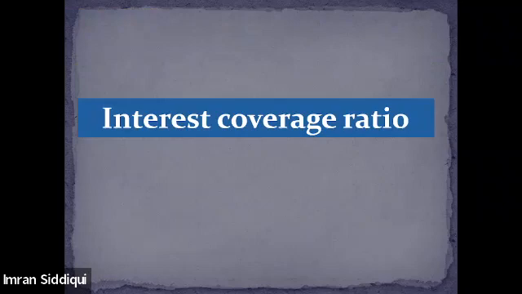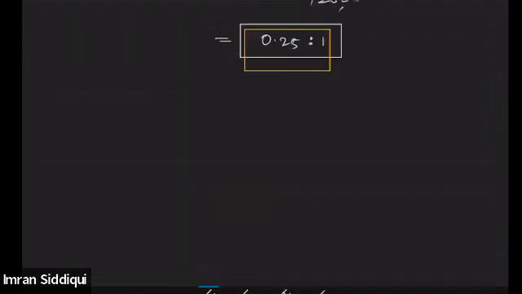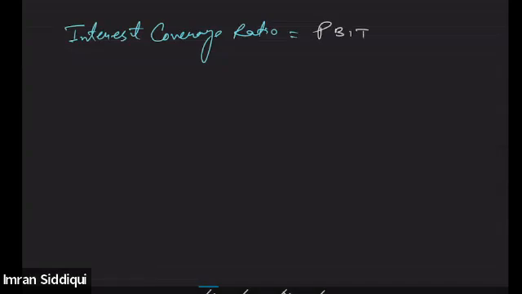Anyways, now we'll talk about the interest coverage ratio. Okay. And I'm sure you remember the formula for the interest coverage ratio as well. Any one of you, please tell me what was the formula we wrote for the interest coverage ratio? A profit before interest and tax by interest on long-term debt. Yes, that is correct. So interest coverage ratio equals profit before interest and tax, written as PBIT, and the interest on long term.